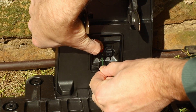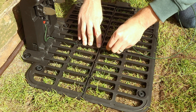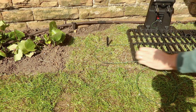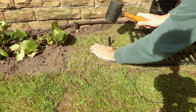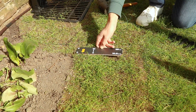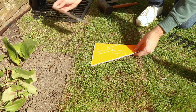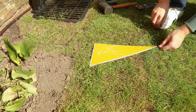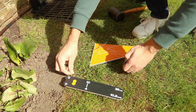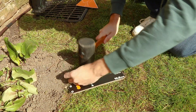Laying your boundary wire is really simple and doesn't actually take that long. You connect one end of your boundary wire to the red contact point of the charging station, feed it through the base, and then start pegging it down to the lawn. My flower beds run flush with the lawn which means I only need to leave a 10cm gap between the boundary wire and the flower beds. If you want your Landroid to make a perfect right-hand turn on an outside corner, use the cardboard triangle you get with the mower and lay the boundary wire around it as shown.